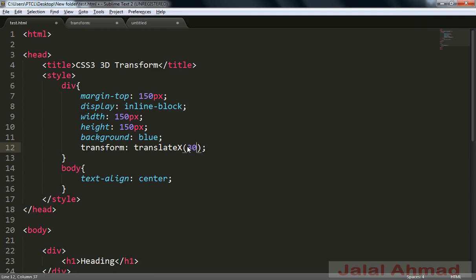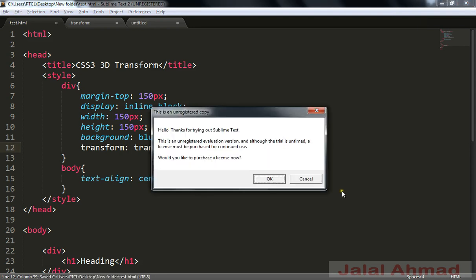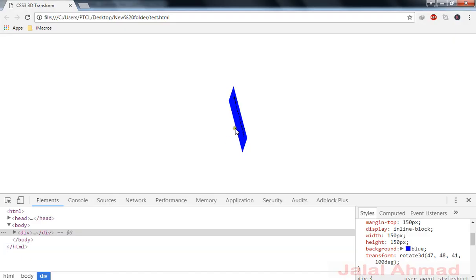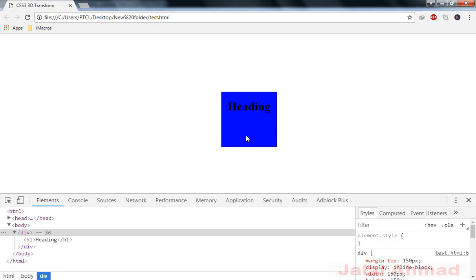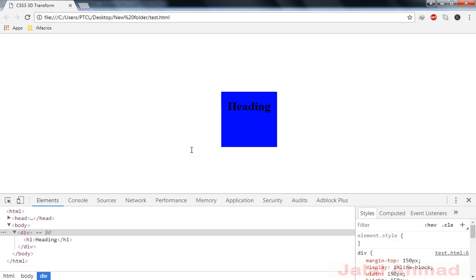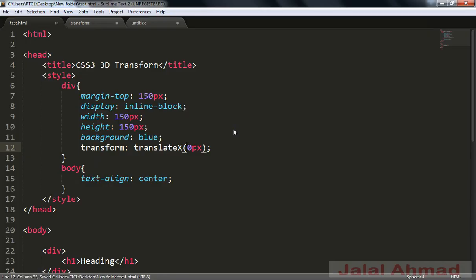I will write here a pixel value, that is 30 pixels. The positive value means 30 pixels towards the right. At 0 pixels it is on its original position. Now 40 pixels to the right, you can see. Similarly, if I write minus, it will move towards the left.